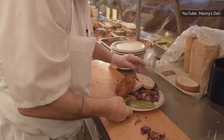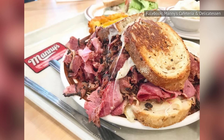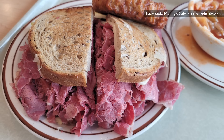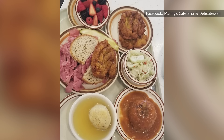Chicago is famous for a lot of things, but when it comes to delis, Manny's is considered by many to be one of the city's best. Manny's has been in business since 1942, and it's safe to describe this place as a beloved, family-run institution that's been pleasing patrons since World War II. Open for breakfast, lunch, and dinner, Manny's has an enormous menu loaded with daily specials. Its signature sandwich is the Reuben, which comes with your choice of pastrami, corned beef, or roasted turkey, along with the usual Swiss cheese, sauerkraut, and Thousand Island dressing. Not only is the quality of everything in the sandwich phenomenal, but it's also generously piled up to form one monster of a meal.